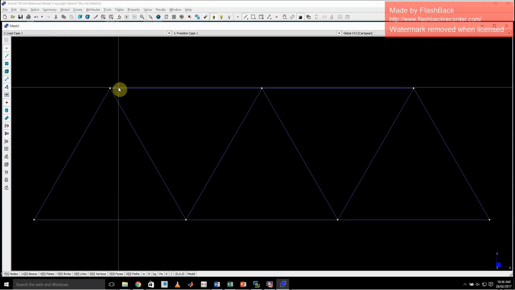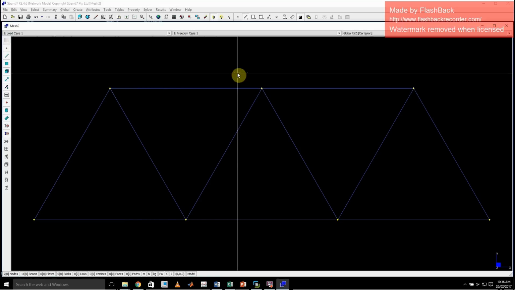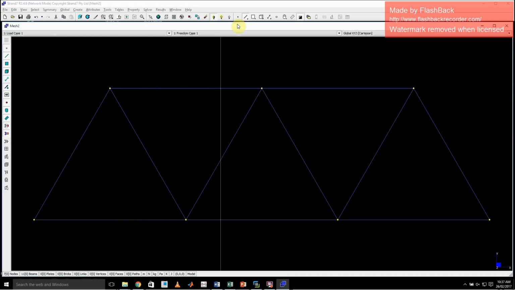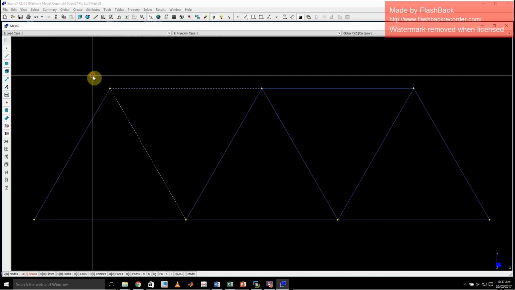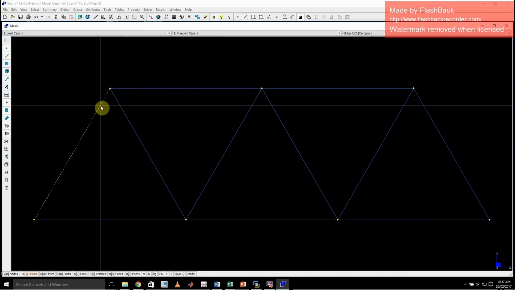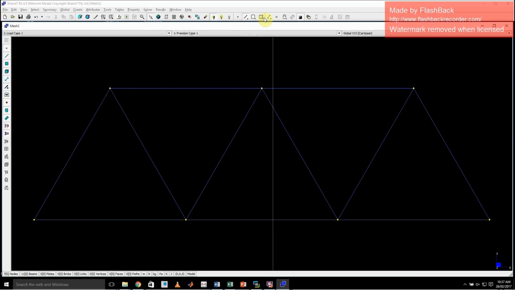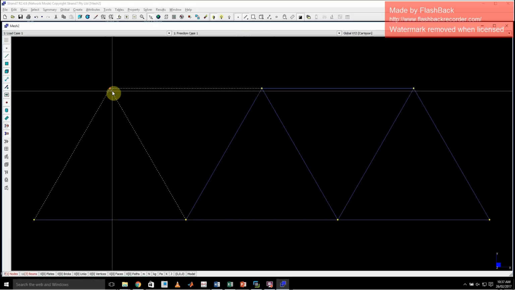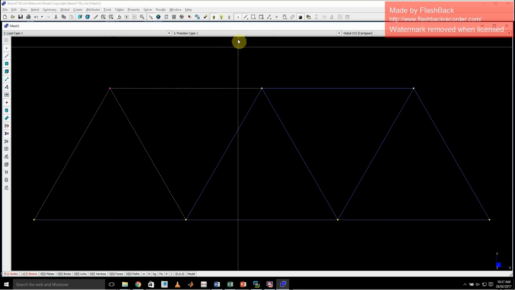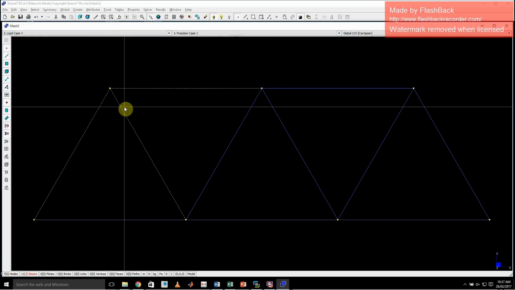One of the other things that you will find very annoying in Strand at the start is selecting things. I've currently got beams that I'm trying to select, so I can select my beams. I can't actually select my nodes anymore. I can only select beams. That's because up here, I've told it I don't want to select nodes. So I can turn it on, and now I can select the node as well as the beam. See, it's gone purple. I can turn beam select off, and now I can only select nodes, and I can't select those beams anymore.